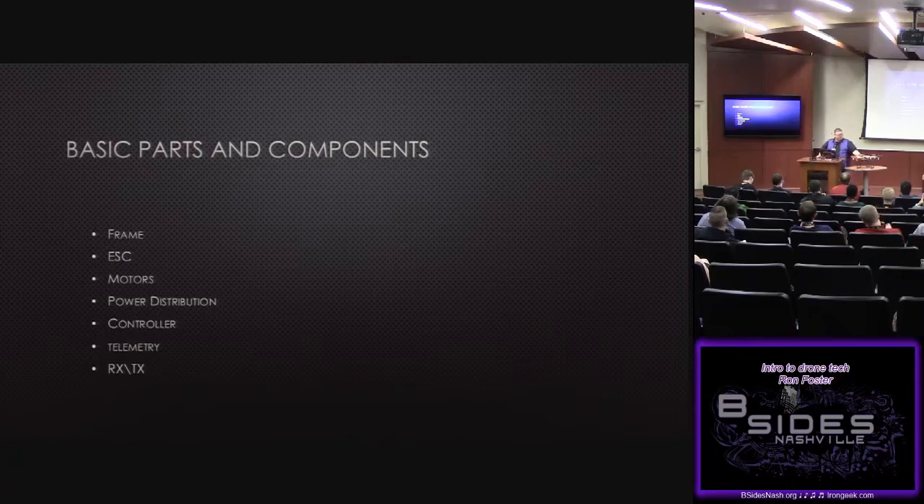There are basically two types of motors: brushed and brushless. A brushed motor has little brushes inside — like the generators on old VW Beetles, the brushes wear out over time and you just replace the motor. Instead, people go with brushless motors, which don't have that problem and last much, much longer. They're also going to be more expensive, but there are so many kits on eBay now that it's really not an issue.